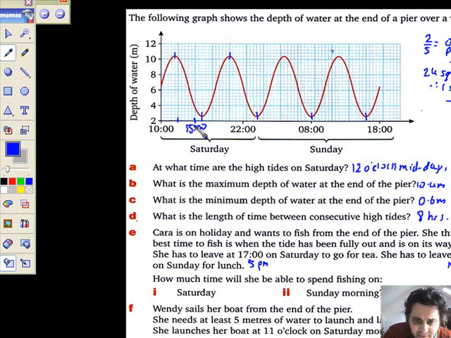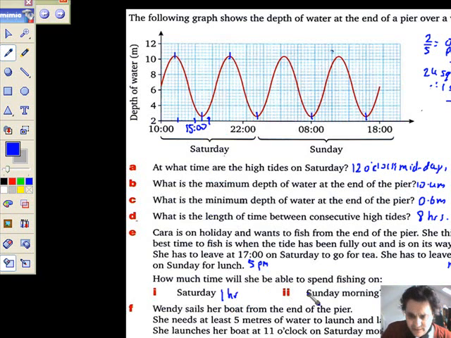So that's going to be 1500 hours, 1600 hours, 1700 hours is right there. Right, she has to leave right there, 1700 hours, and between 15 and 17 we have 1600 hours. Therefore, from what I can tell from this point to that point, if she has to leave at 5 p.m., 1700 hours, she's able to spend 1 hour fishing.